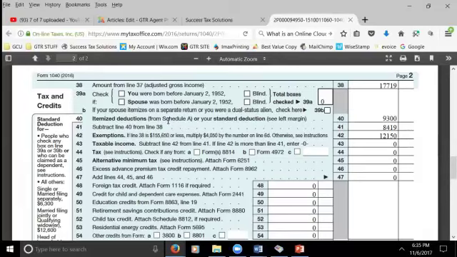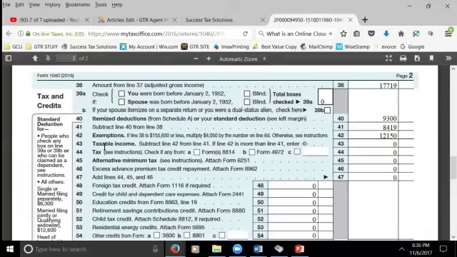Okay, and then she has exemptions. She had 3 exemptions, 3 times $4,050 came up to $12,150. I love that exemption deduction, because it really helps people with those taxes. If you didn't have those deductions, the standard deductions and the exemption to reduce the amount of money you could owe, you would be owing taxes against $17,000 or $32,000. So it's just great to have that option. Okay, so she doesn't owe any taxes at all.